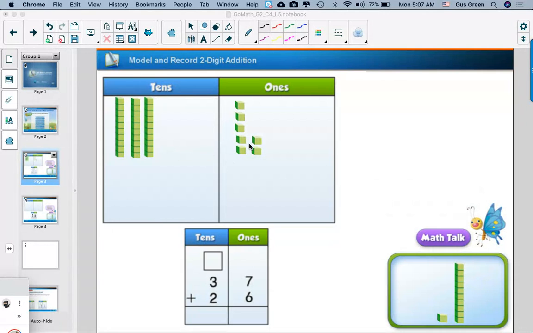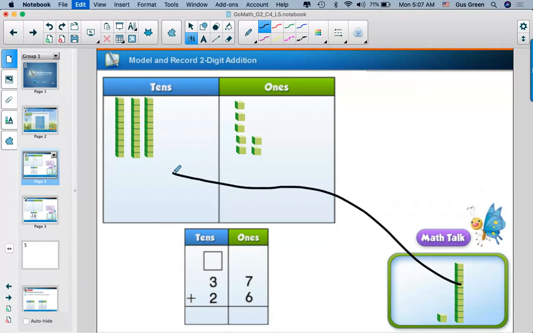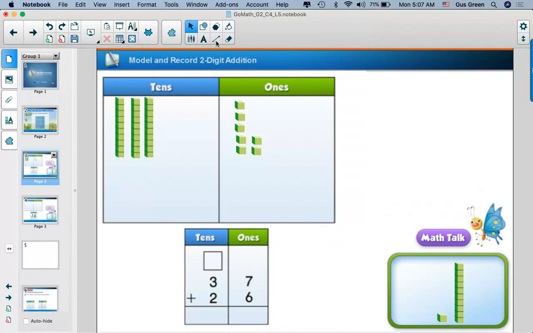So I've already built the number 37 up here with my base 10 blocks, and now I'm going to build 26 right below it. Whoops, not like that. Sorry. Let me grab my pointer, and let's build 26. So that would be two tens. I'll drag those right over here. And 6 ones, and I kind of want you to watch me do it because I'm going to really take my time and make sure my ones are organized. If you organize the ones into 2 columns of 5, it makes the counting a lot easier and you're less likely to make just a silly mistake. So I fill in those 5 and then one more makes 6.